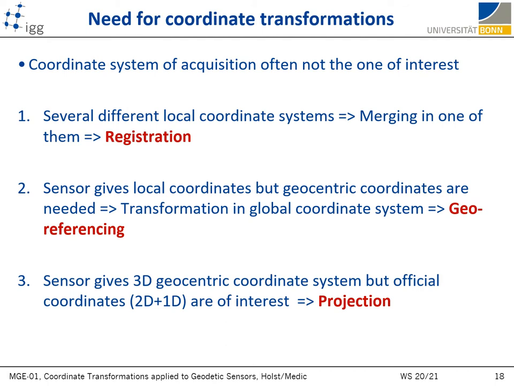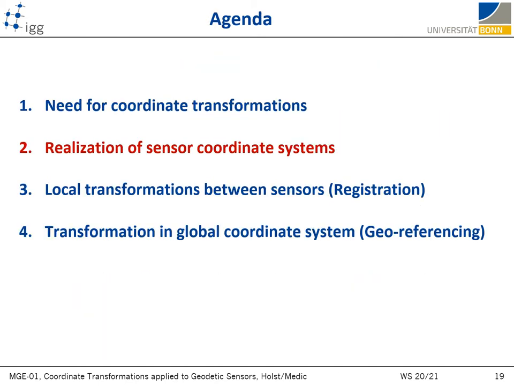To summarize, there are three common tasks in everyday life of a geodetic engineer that require coordinate transformations. First, registration — combining several measurements from different sensor-related coordinate systems into an arbitrary but unique coordinate system. Then, georeferencing — transformation of these local coordinates into global ones. And finally, cartographic projections — which help transform global coordinates into the official coordinate systems of the state. In the next section, I will tell you how sensor-related coordinate systems are realized for the sensors most often used in the work of geodetic engineers.